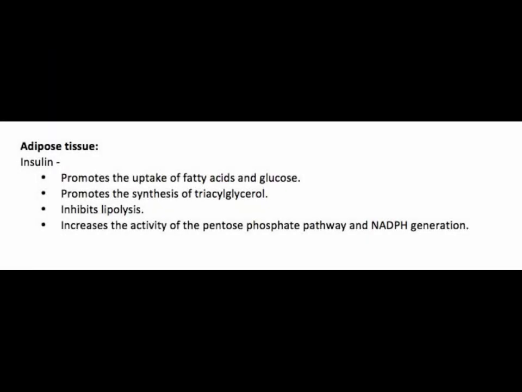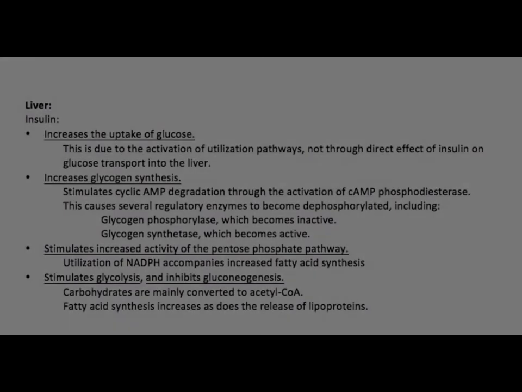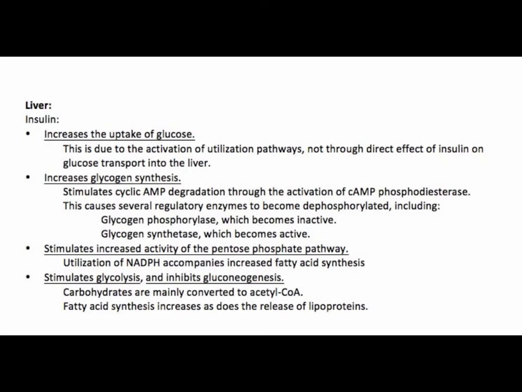In adipose tissue, insulin leads to fatty acid synthesis and uptake and the production of triglycerides. It increases the activity of the pentose phosphate pathway to supply NADPH for fatty acid biosynthesis. In the liver, insulin increases the uptake of glucose, but this is due to the activation of the pathways that utilize glucose. It doesn't directly affect the glucose transport.